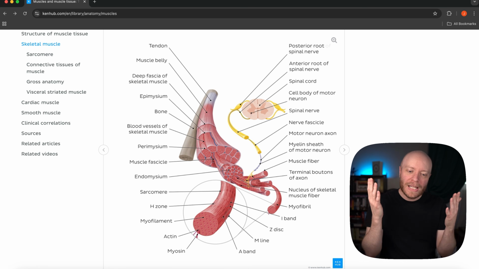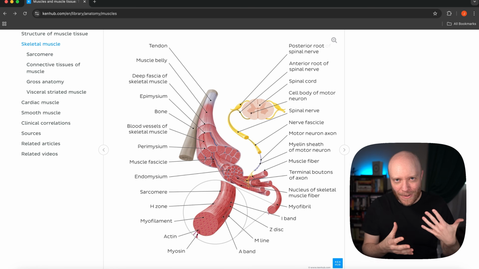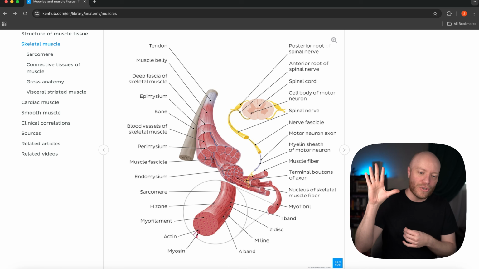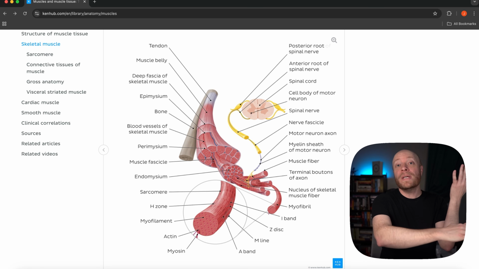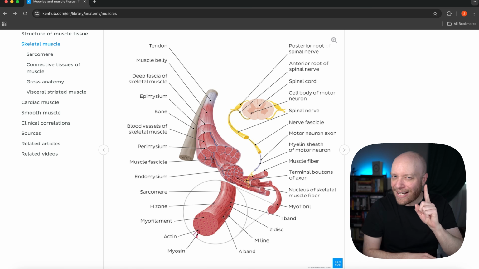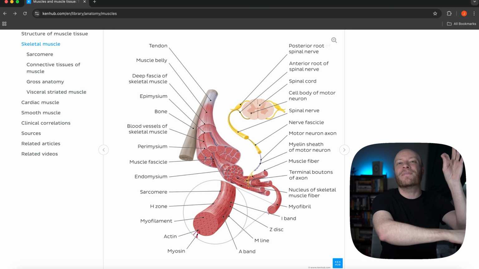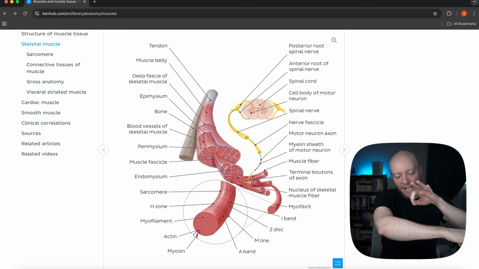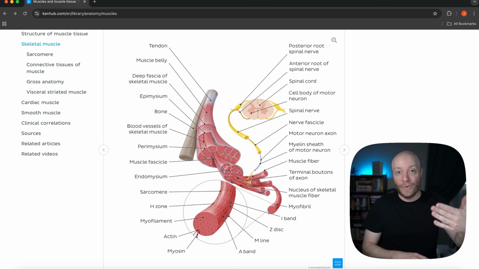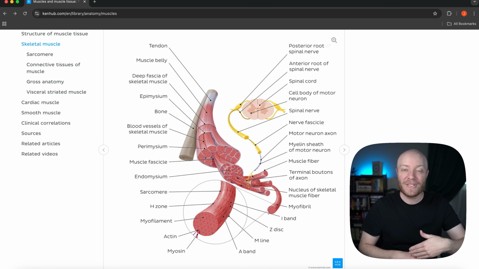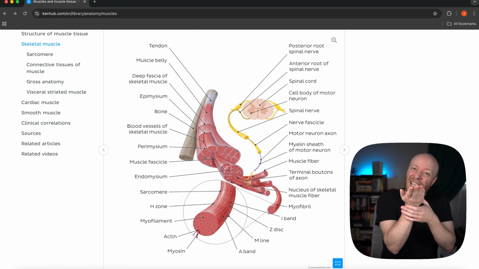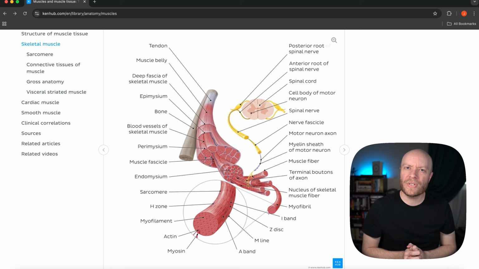However, there are 3 layers that we cannot see, so I want to discuss those right now, and then we can just start going from there. And those are going to be parts of the integumentary system, which includes your skin but is not only your skin. So the first layer being the epidermis, right? That's going to be the thing you first interact with that needle as you poke through the skin. You're going to go through the epidermis, which is made of stratified squamous epithelium, and then you're going to find yourself meeting the dermis, which is the really tough portion of your skin right underneath.